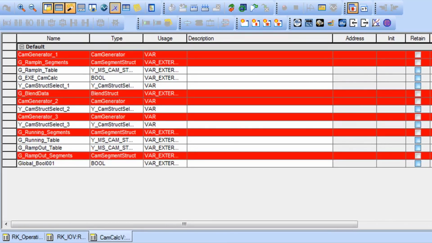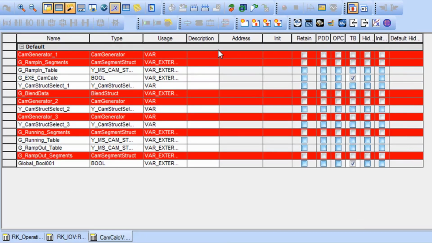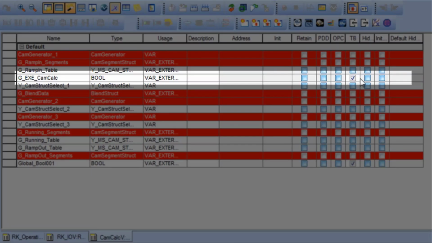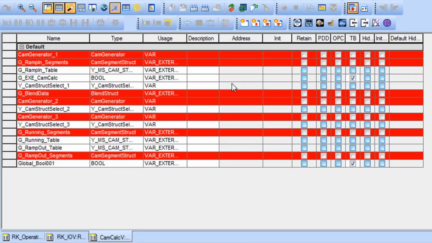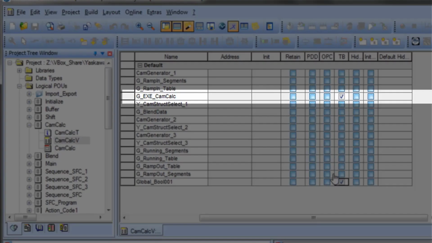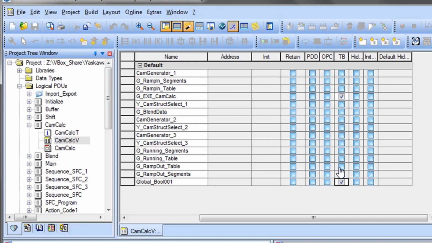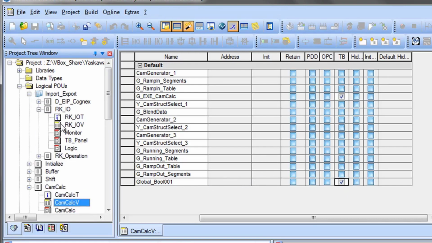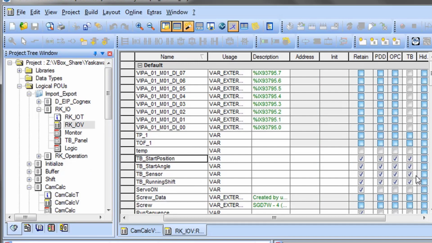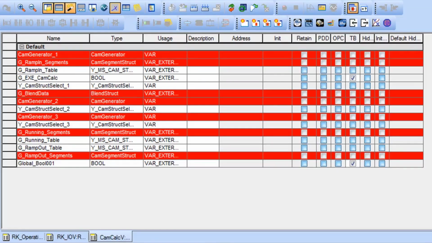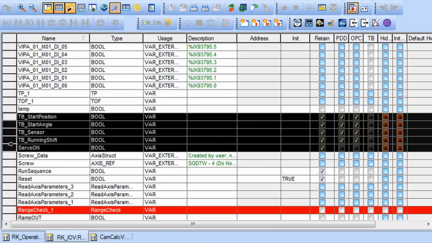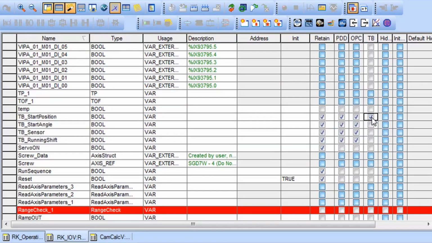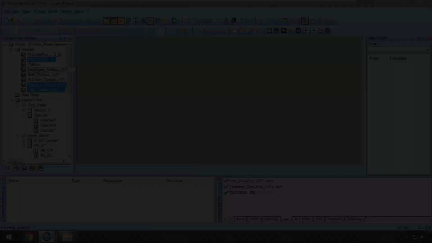One exception is the toggle Boolean property, which is a feature of MotionWorks IEC. Here you can see that toggle Boolean TB is preserved during copy and paste, as you can see here in the source project. But toggle Boolean is not part of the IEC 61131 standard, and therefore it's not included in the POU export. You can see here these variables had toggle Boolean checked, but back in the target project, they are not checked. But you can always check them again.